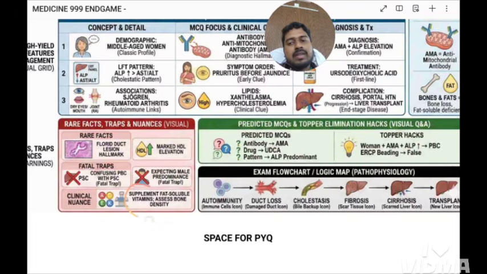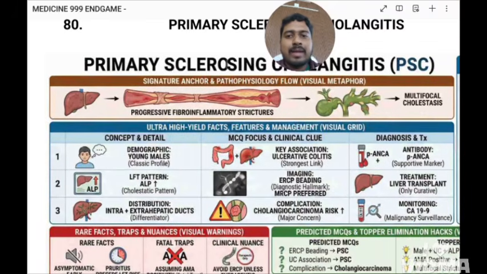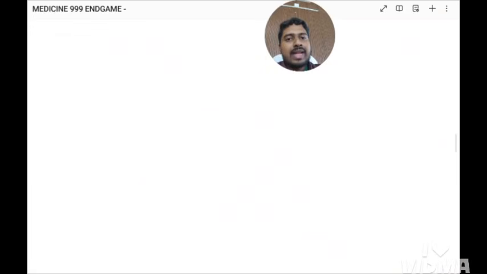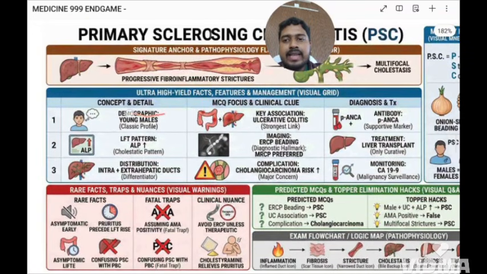So what is the treatment? Also, you will give supplements of fat soluble vitamins, and you will assess bone density, because this will cause fat malabsorption. All these things I have discussed. We'll go to the next differentiating option in your exams, that is PSC. This is a fibro-inflammatory process where there is stricture formation in the bile ducts, which leads to cholestasis. Here in PBC there was autoimmune destruction of the bile ducts, and in PSC there is stricture formation because of a chronic fibro-inflammatory process. This is basically seen in young males, and the LFT pattern is the same. There is not much distinction, except that here both intra- and extra-hepatic ducts are affected.